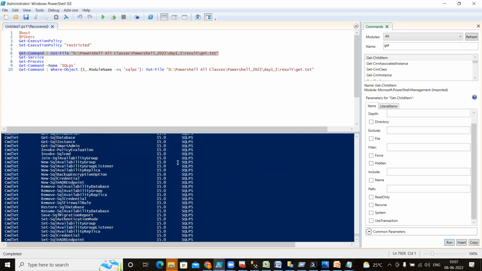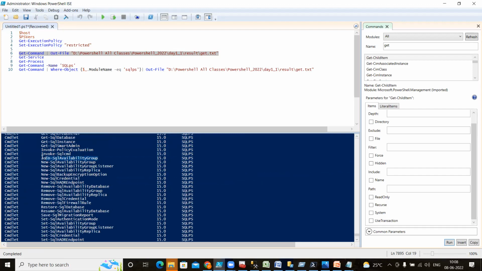SQL PS is a very minimal thing, like SQL PowerShell, and you will not be able to do that much work using SQL PS. Day by day you will understand that. You can see here something called availability groups, joining the availability group. So everything it is giving you. This is the command we have to work with. Later I will give you an example for this, not now.